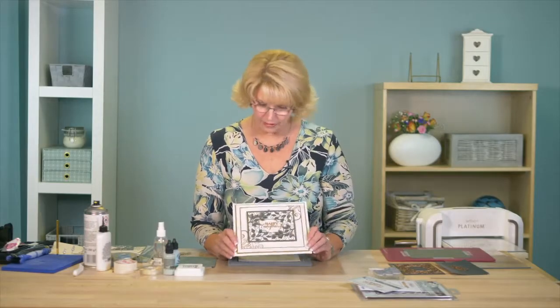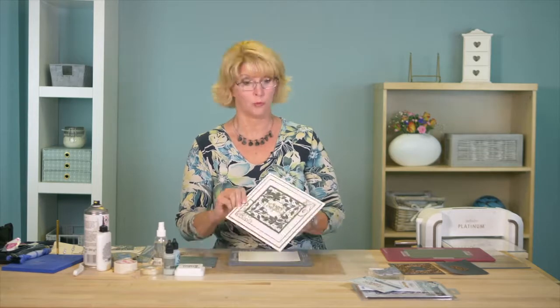Hi, Sue Wilson. I have a lovely card here using some Pixie powders with a tone on tone, which I don't think I've done before, but it's a really nice way to show them off. I'll share with you what we'll be using.